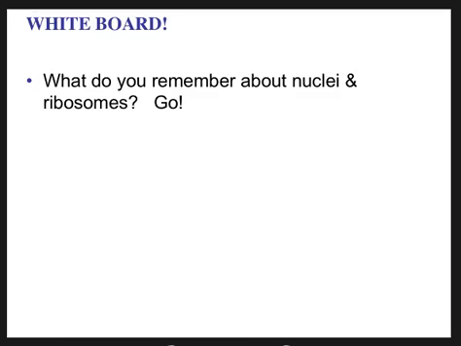Okay, so this is going to be a good place for us to take a break. You should at this point be able to jot down a whole lot of information about a nucleus and ribosomes. When you go back and check yourself, you should be pulling out all those bolded key terms. You should have definitions. You should know what those words mean. You should know how they interact or fit together, or the relationship between them. So I'm going to pause here and we're going to pick up with something called the endomembrane system.